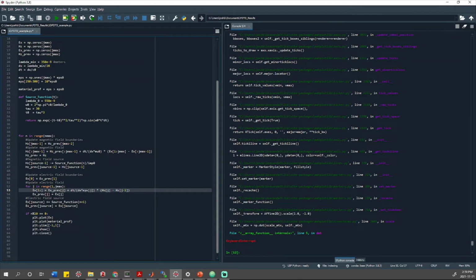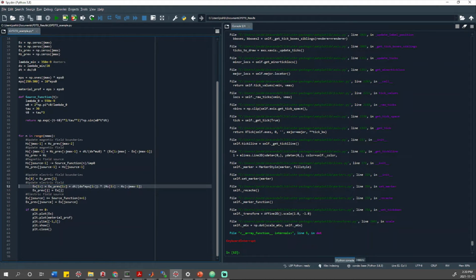It's the beauty of Python. Again, 1 to end, 1 to end, 1 to end, and this one here is minus 1, so it's going to be 0 to j max minus 1. If you're not familiar with vectorizing, I highly recommend it, especially in Python if you're using NumPy, because if you do a for loop in Python, it's literally repeating that calculation over and over again. Whereas if you vectorize it, the code that's actually running this is in C, so it's a lot faster. It's like pre-compiled code.